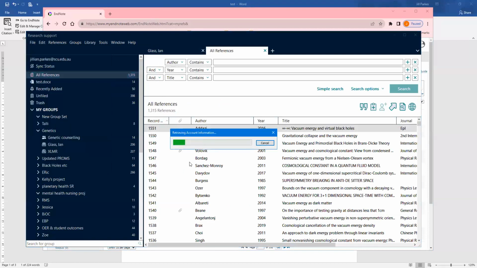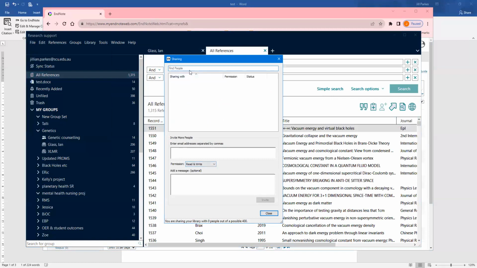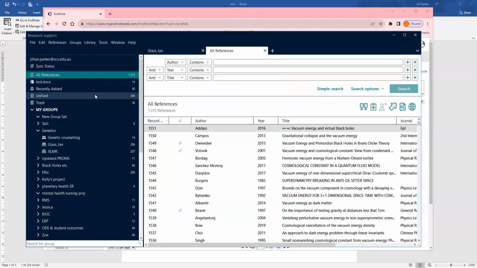Okay, so if I go share, you can search, invite people to share your Endnote library just by sending them an email, and you can direct the permission. Just keep in mind that that's different to sharing a document, all right?